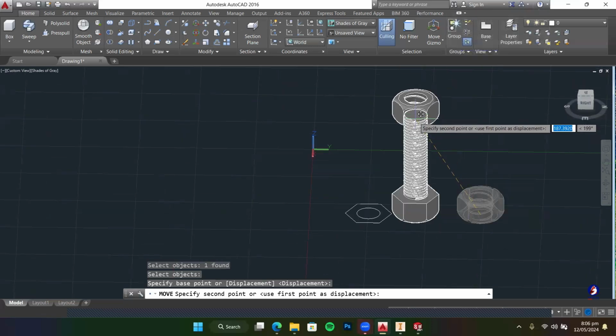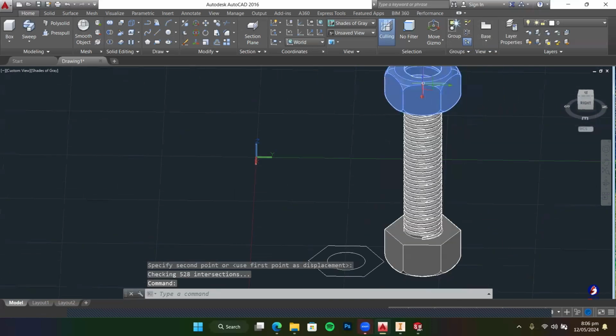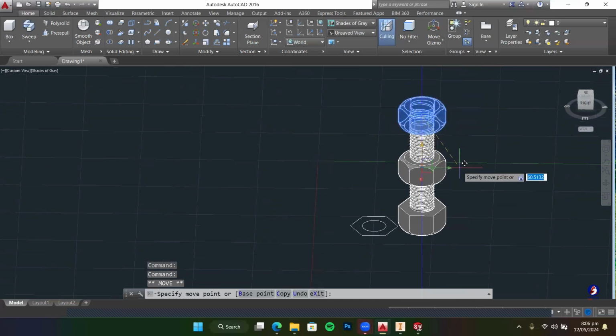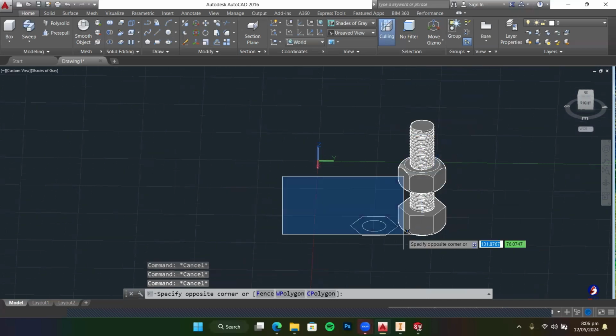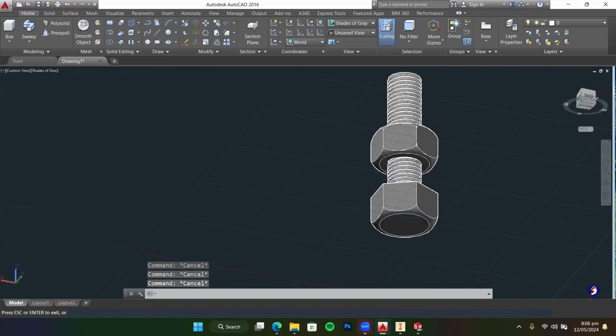Place it here. Now I can drag it down like this. Very nice. Let me delete the unwanted drawings.